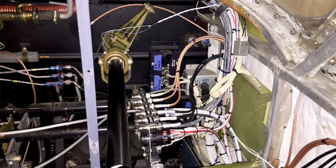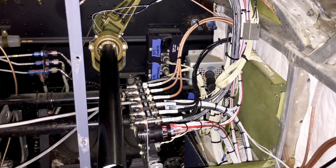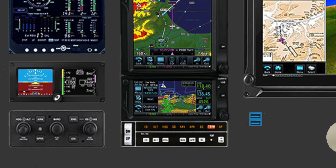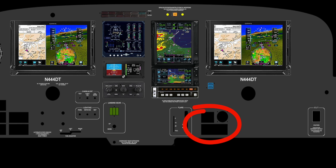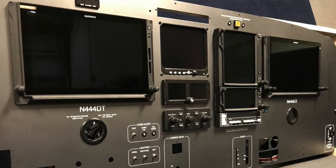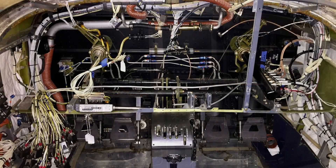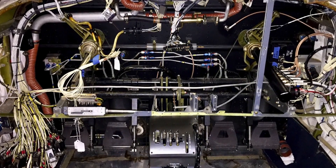As you can see here, the harnesses all tie into a quick disconnect block with everything that comes from the rear of the plane. This makes it real simple to remove the avionics and even the harness if necessary. The shop did talk me into replacing the old GNS 430W unit with a newer GTN 650, and I'm glad they did. As you can see, we consolidated most of the rocker switches to the lower left, but left the icing section right where it was originally. I couldn't be happier with the powder coat and screen print quality.